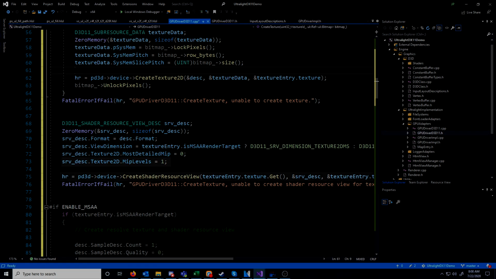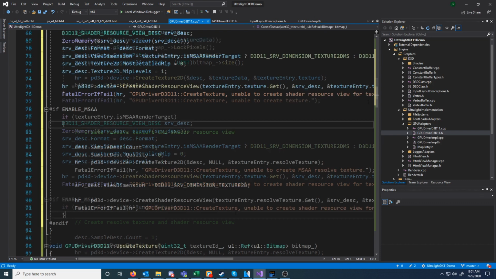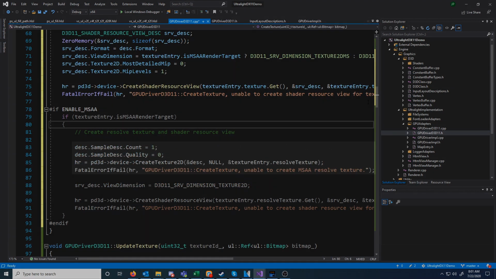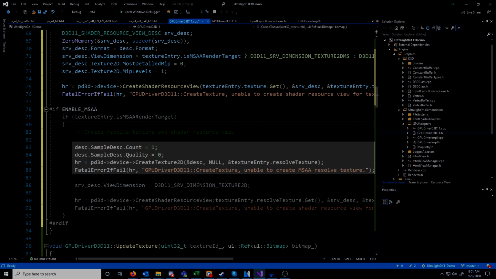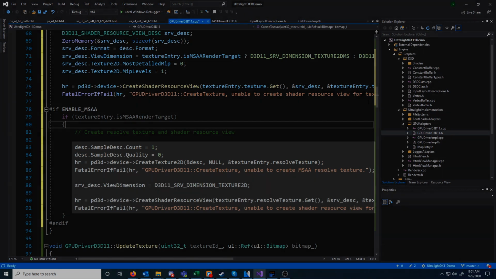And then we are creating the shader resource view, storing the result in HR, and calling the fatal error macro in case it fails. If multi-sampled anti-aliasing is enabled, then we will create a resolve texture, and we will store that in the resolve texture variable inside of our texture entry, and then we will create a shader resource view for that resolve texture.